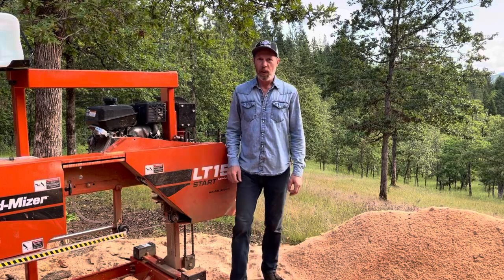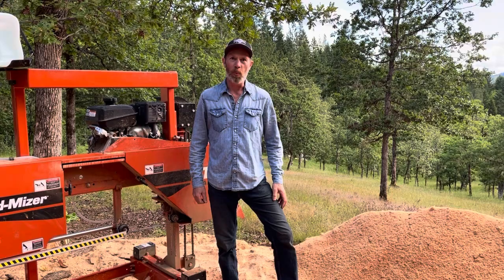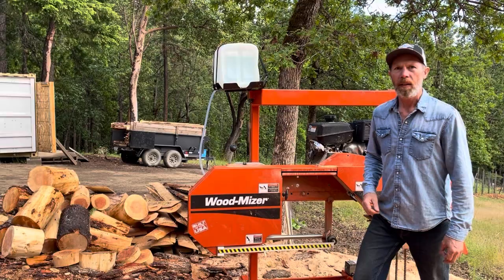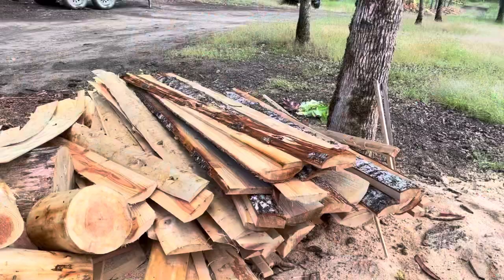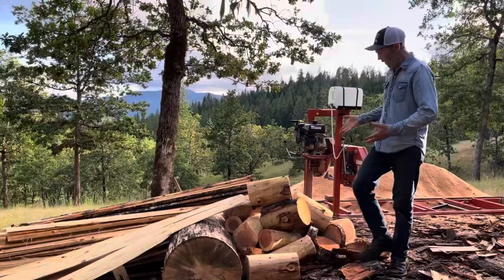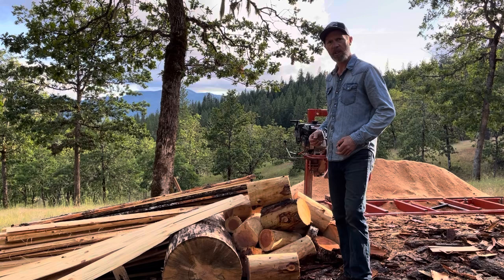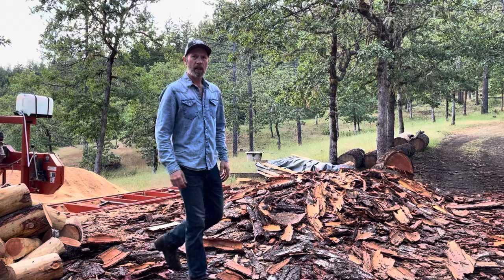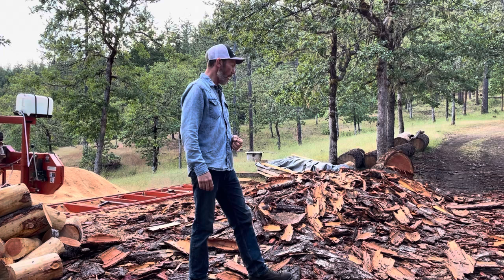If you've ever run a sawmill before, you know you end up with a lot of wood waste, like this big pile of sawdust. Then, of course, the edge slabs for all the end cuts and pieces of log that have bugs or something in them, so it doesn't make good lumber. And when dealing with bug-killed fir and pine, the bark flakes off, peels off, and I end up with these big, big piles of bark.